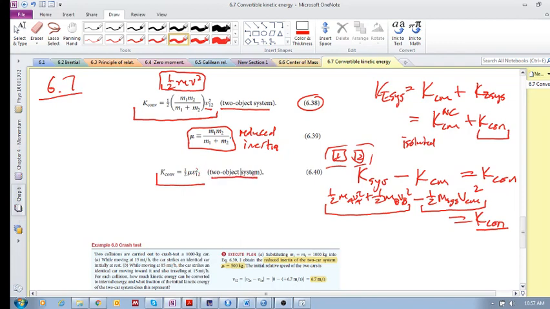Note, if there's a question how do you calculate the convertible energy? You can either use this if you've got the two inertias and the relative velocity, you can immediately calculate it, or you can calculate it from first principles - you calculate the energy in the system like this and you subtract the kinetic energy for the center of mass.